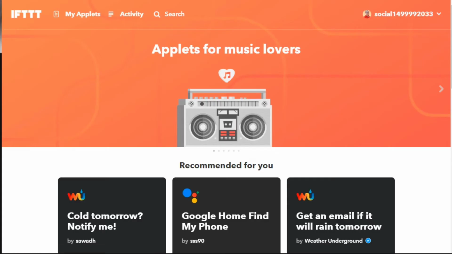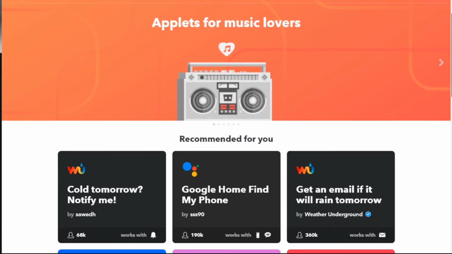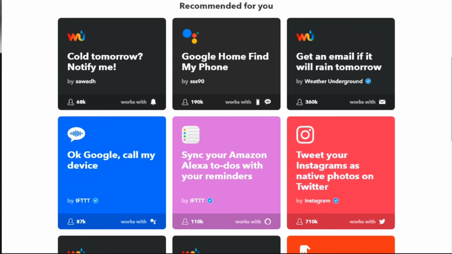Okay, so if you head on over to ifttt.com, you'll see this page. You can go ahead and create an account, and you'll find a lot of really cool, interesting triggers, as we call them, in IFTTT. So what a trigger is: let's say you upload a YouTube video, and the system detects that the video has been uploaded. What do you want to happen after that? So if a YouTube video has been uploaded, then post it to WordPress. Then after that, take the post on WordPress, maybe post it elsewhere, or post the YouTube video to Twitter, and so forth and so forth.